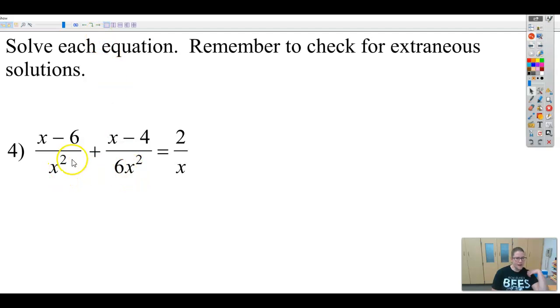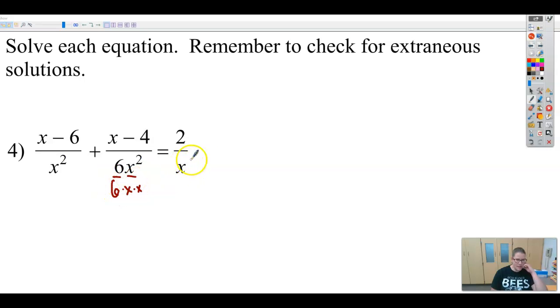Alright, so here I have x squared, 6x squared, and x. Again, if you want to try it first and then come back and watch the video, or unpause the video, that might be a good idea. I have a 6 and I have an x squared, so that's 6 times x times x.